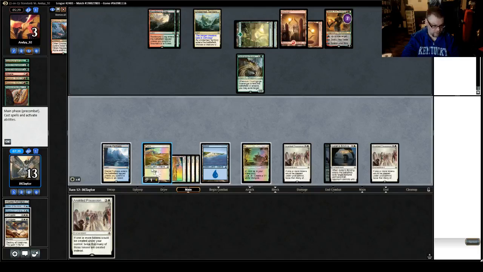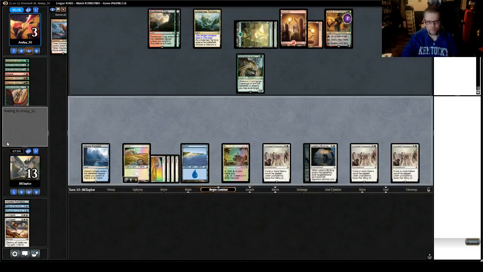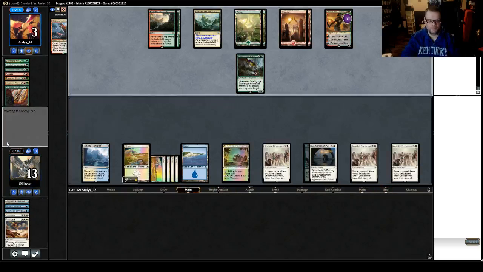I could Champion. Or I could Procession and make a bunch of blockers. I think we're going to go with the bunch of blockers plan. I will potentially miss out on a crap ton of champion triggers, though.